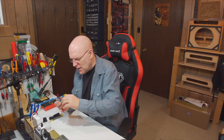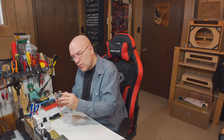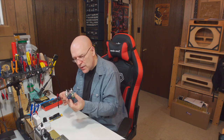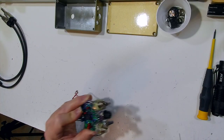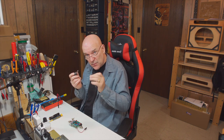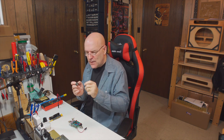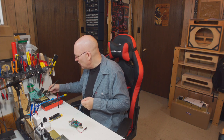So it's a little bit nerve-wracking, but you need to put your finger on the component, hold it snug to the board, turn it over, and then solder one of those leads in the pad. So this is a time where you're going to want to work sort of quickly. You want to get some solder on the tip. You want to get enough solder to tack that in on the one side, and then you can take your time and solder the component in properly.